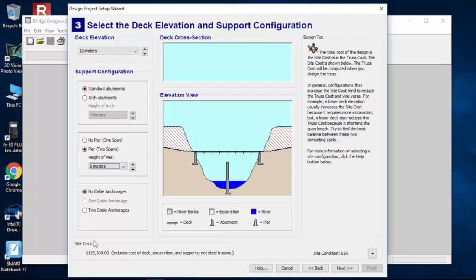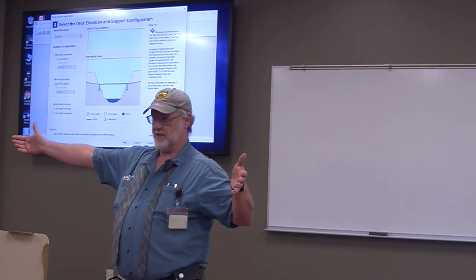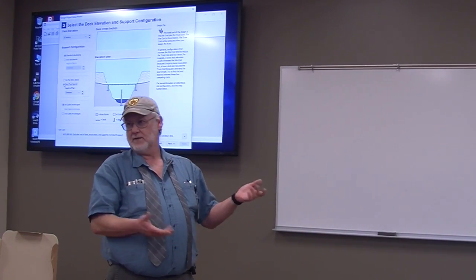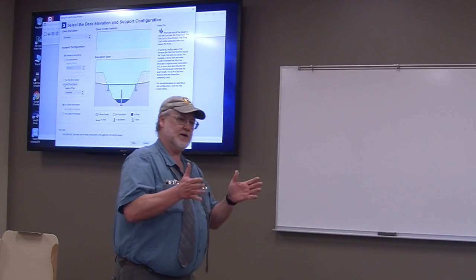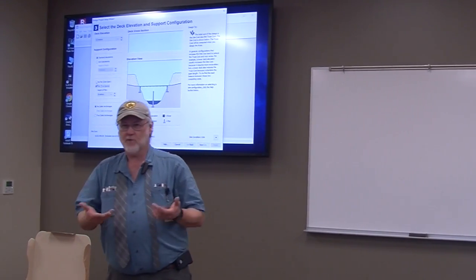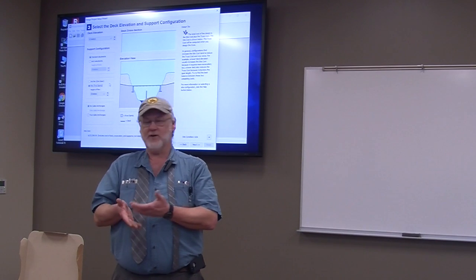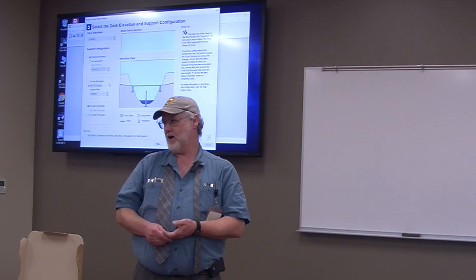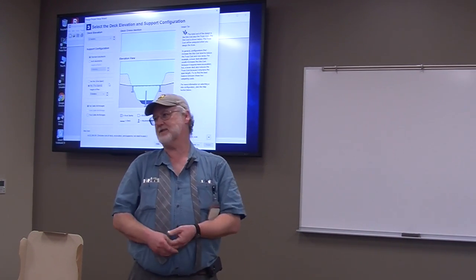Everyone's going to think that there's a sweet spot in the elevations, and it's just not true. If we had chosen a bridge all the way at the top, the highest elevation that we could have, we would have ended up with the smallest excavation cost, but we would have ended up with more cost for the longer bridge. Dropping all the way down to the bottom would give us the most cost for excavation, but it would have resulted in a shorter bridge. Somewhere in the middle may be a good place to go, somewhere at the top, somewhere at the bottom. With the iterative design process, and I call it the championship winning process because that's what it does.